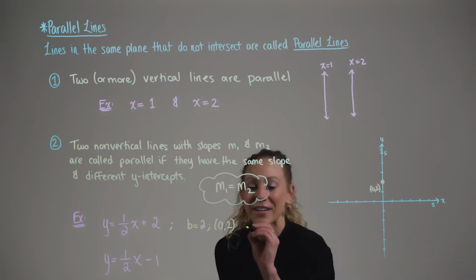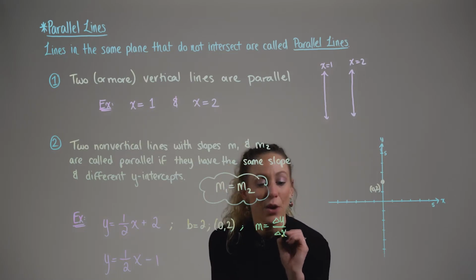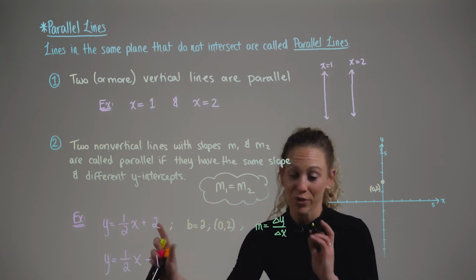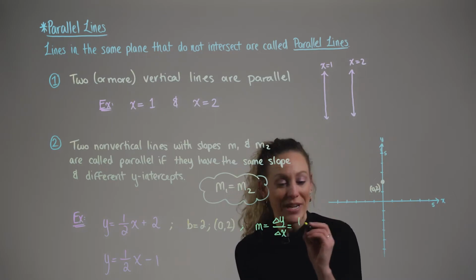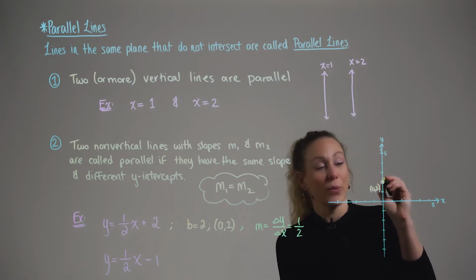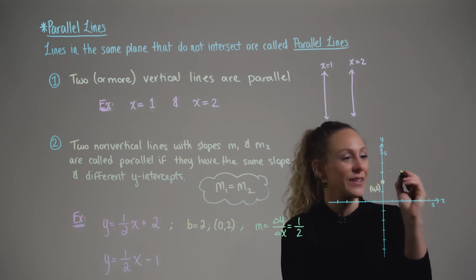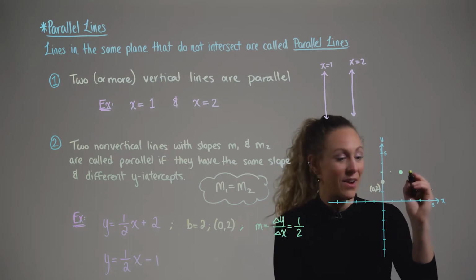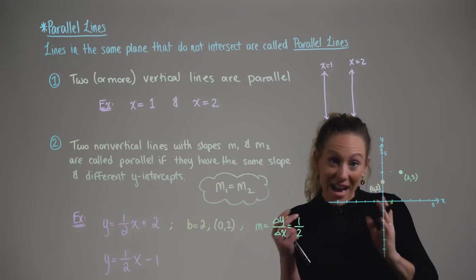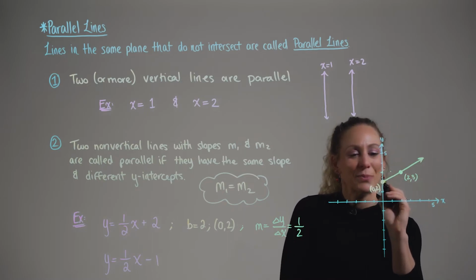Now, let's go ahead and use the slope of this line, 1/2, to find another point on this line. So keep in mind, we know the slope is defined as the rise over run, or the change in the y values by the change in the x values. And our slope here for both lines is a rise of 1 unit and a run of 2 units. So from the y-intercept, we are going to rise up 1 unit and run to the right 2, which produces a second point on this graph, (2, 3). And to see the graph of this line, we simply need to connect those 2 points.